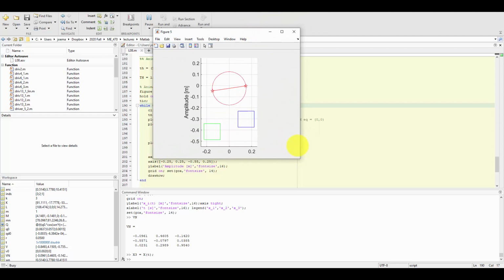So we see here, I've modeled the pulley, and we see that it's rotating. And then we see the left block and the right block. The left block in green, that was our x3. The blue block on the right is our x2. The pulley is translating up and down with x1, and that's also drawing what theta is doing, that rotation.